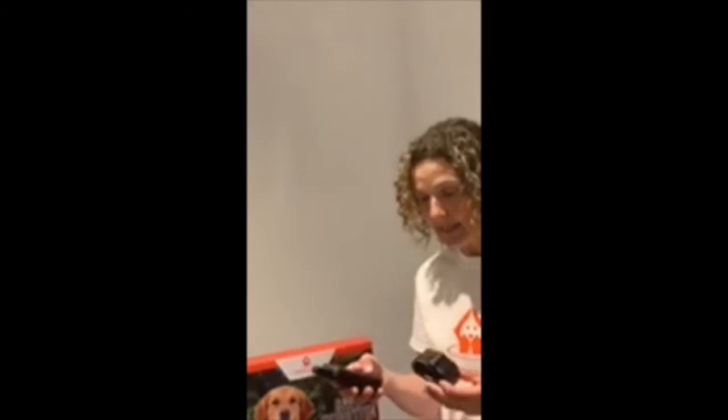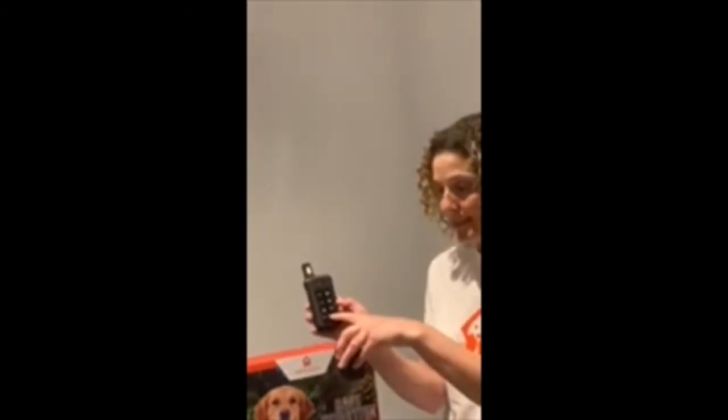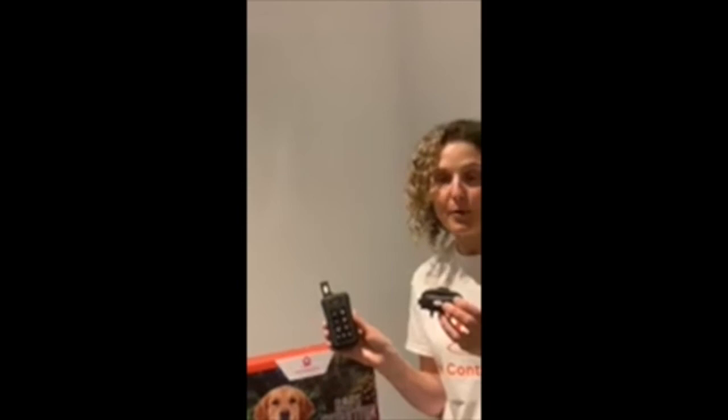In order to test that you have paired the remote correctly to your collar, the collar should be flashing one green LED light every 5 seconds, and you can also test by pushing the dog selection button on the remote and the tone button to check if the collar and the remote are paired. So we now know that we have paired the remote to the collar.